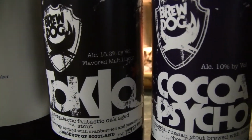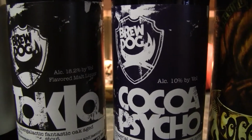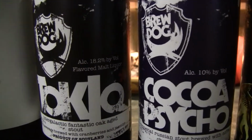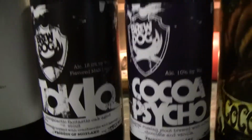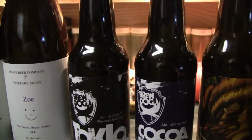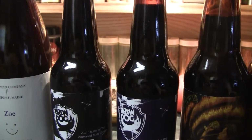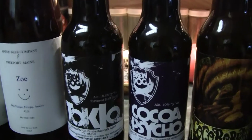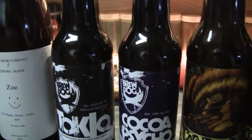That's probably why a lot of those 18% beers are pricey, because it takes a lot of malt and a lot of know-how to produce a beer of that magnitude and not be a big boozy train wreck. So I've had a couple of the Brewdog beers, their Punk IPA and one of the others, many years ago, probably 3 or 4 years ago since I reviewed those, and these are brand new into the store, so I think they're kind of fresh, and they come from Scotland.